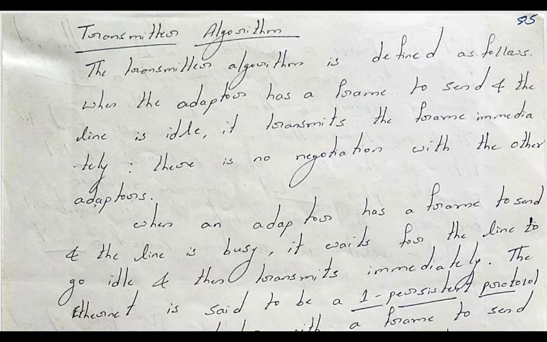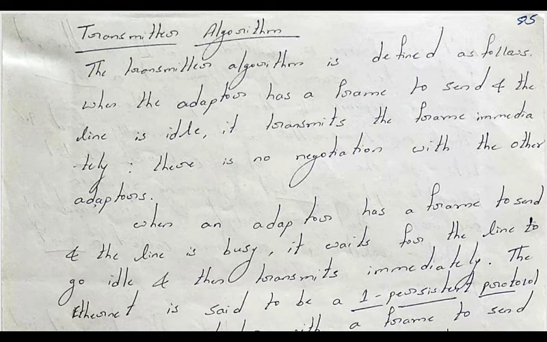There are different media access control protocols. Actually it is not in your syllabus. In the olden days we had pure ALOHA and slotted ALOHA. Next, under persistent algorithms, different ones exist: one persistent, non persistent, and p persistent. Ethernet uses the one persistent protocol. So what is this one persistent protocol?